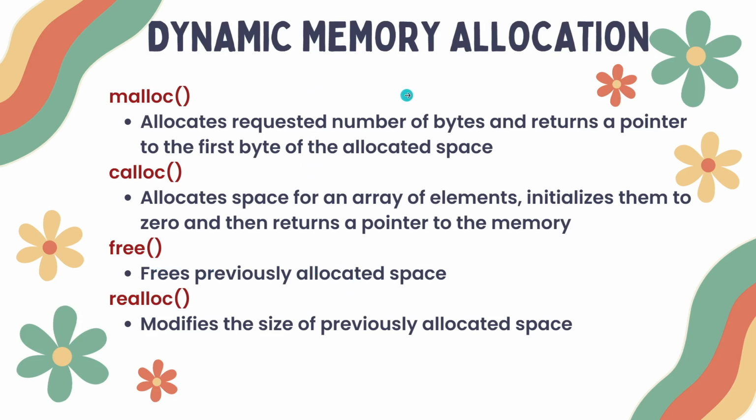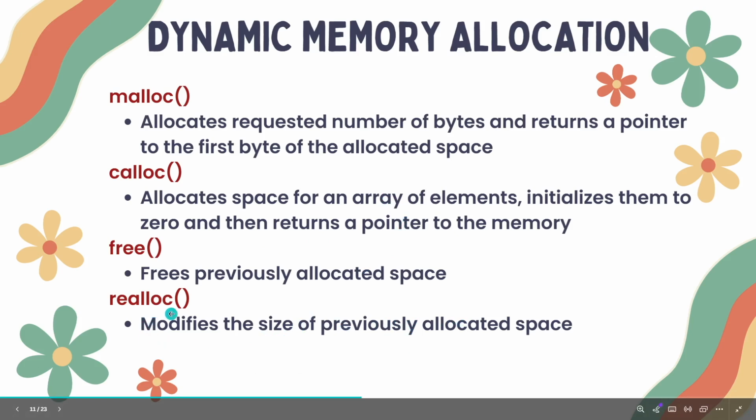The very advantage of dynamic memory allocation is that we can request additional space whenever there is a need, and whenever we don't want that memory location, we can free up that space with the help of the free function. So here is where it contradicts with the static data structures we learned before, especially arrays. I was mentioning when we were learning arrays that with arrays I cannot either expand or shrink the size, whereas with dynamic memory allocation it is possible to expand and shrink as and when we need.